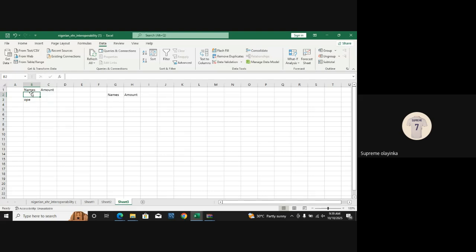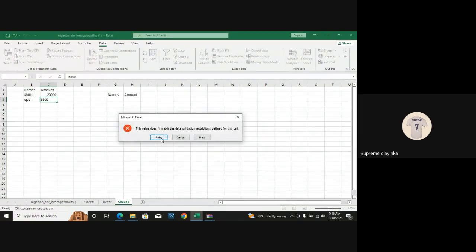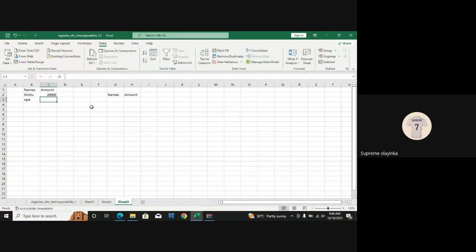So let's say we have something called Sheet. Sheet 2 has paid in full, obviously, so they're having 20,000. If I click Enter, you can see 20,000 can still be here. But Okpa has not paid in full. Okpa has paid, let's say, 6 pounds. Then I click Enter, it's giving me an error, right? So Okpa will know that okay, I'm not supposed to write there. But let's say Okpa is this amount.